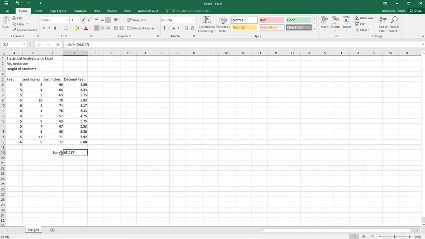It's just a little label for yourself. I can also label this sum and give it a better name. I could say sum of decimal feet, and then hit enter, and it says the sum of decimal feet is equal to 68.417.